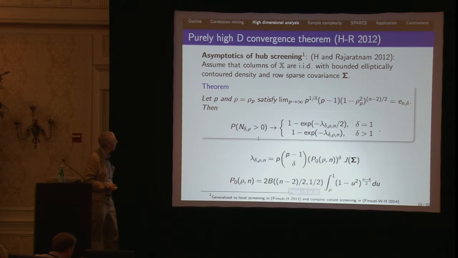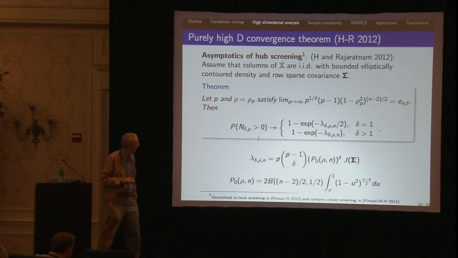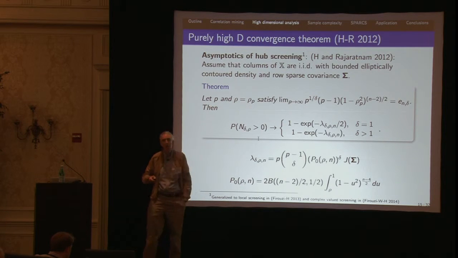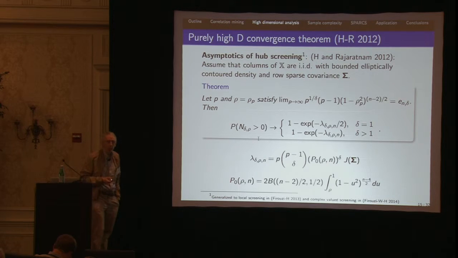very bad way. So we have a theorem on which this is based, where we have a Poisson type of limit on the number of false discoveries of hubs of degree delta for a particular threshold rho applied either to the sample covariance or the sample inverse covariance, where, again, we use the Penrose pseudo-inverse to estimate the inverse covariance. This is like a Poisson limit, where this lambda parameter is the rate of the Poisson variable. And that rate, in the case where you have a row sparse covariance, these results are correct.